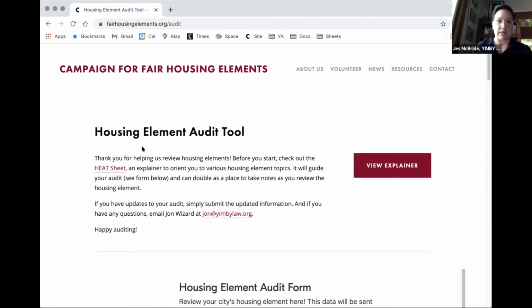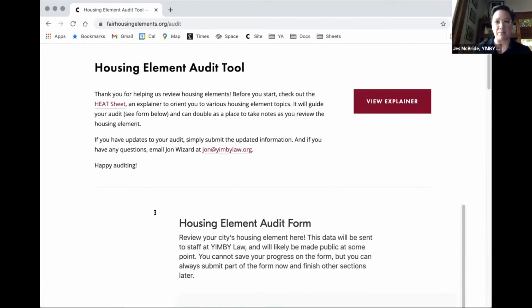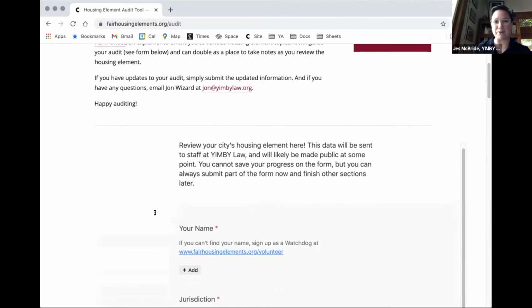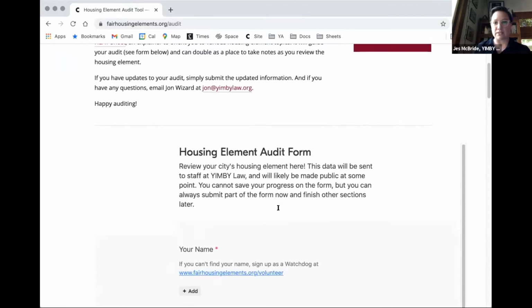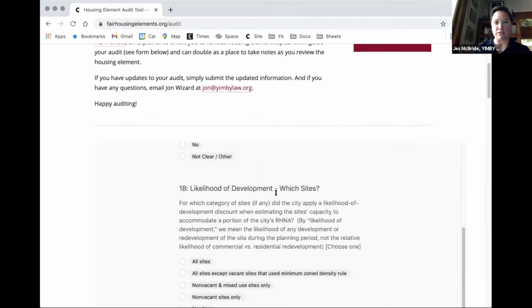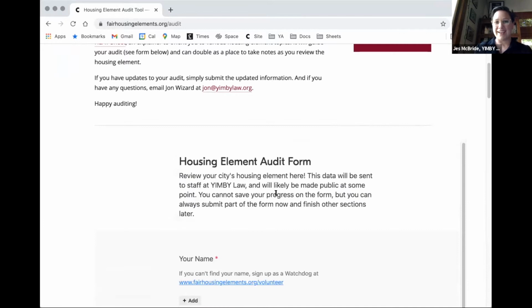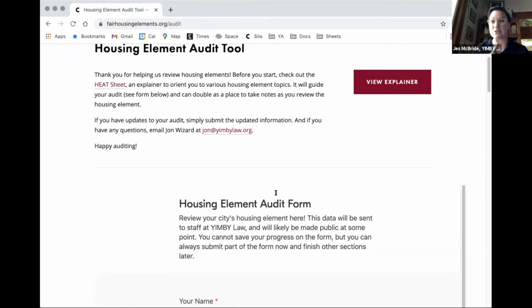So this is just a tiny explainer. If you have any questions, I encourage you to email my colleague, John. You can also email me, but we just sort of identified one person. The audit tool is right here in this form. It goes down and it's a long scrolling form. How exciting. But we're not going to start with the form because those are the answers to the quiz, right? So we don't start with the answers, right? We start with the questions.